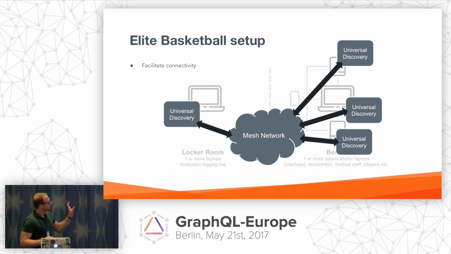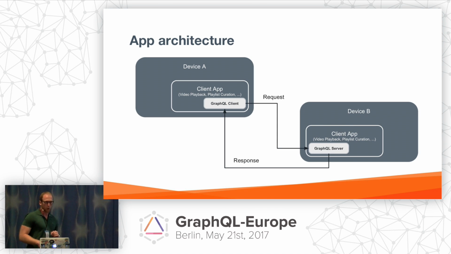Another thing that this universal discovery component is taking care of is the facilitation of connectivity. So that could be that you're not on a network. Say that you're on a coach or on a train on the way back from a game, and you're sitting next to your head coach or co-player, and you want to share video or share some of those moments during the game and really start the analysis straight away, right? Then you could use something like Bluetooth or short-range connectivity to set up a Wi-Fi Direct between these devices and still communicate on the go.